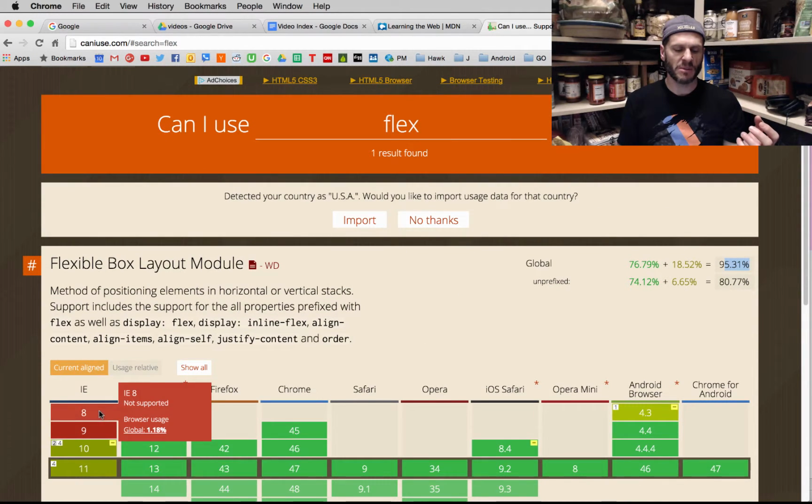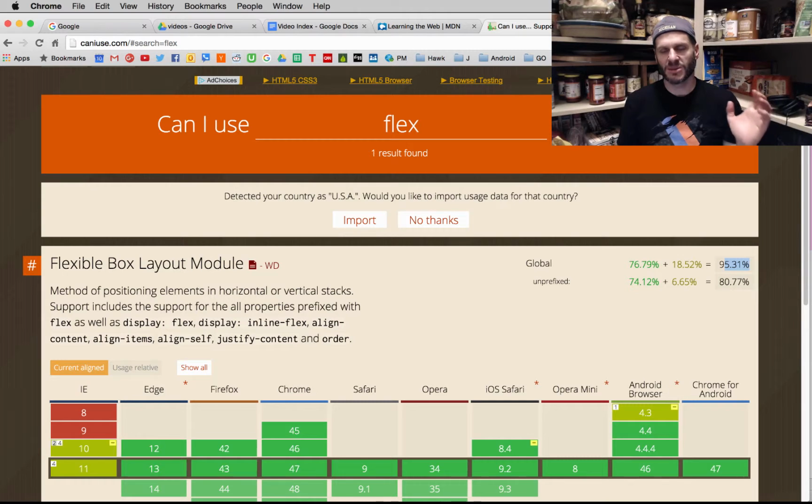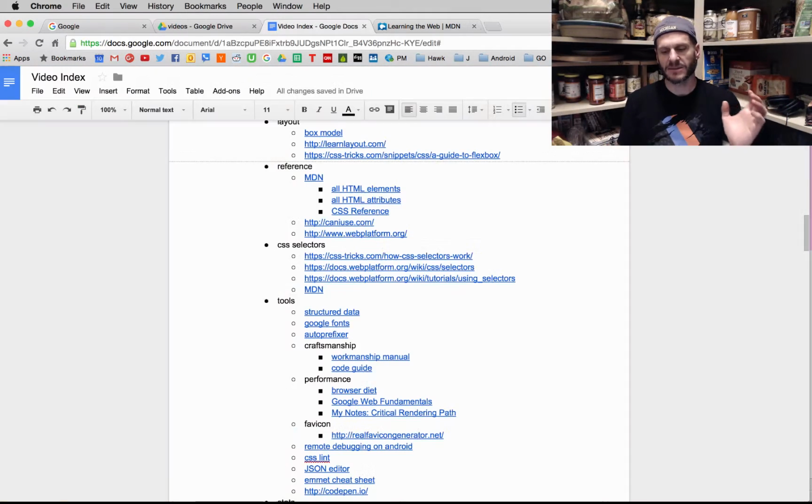The only people who won't be able to use it well are people who are still using IE8 and IE9. And basically, those are just like a bunch of hillbillies in Alabama or something, right? Actually, that's a joke, but they're probably just people who haven't upgraded their browser, and governments sometimes have really old browsers, government employees and things like that, because they need certain software working or whatever.